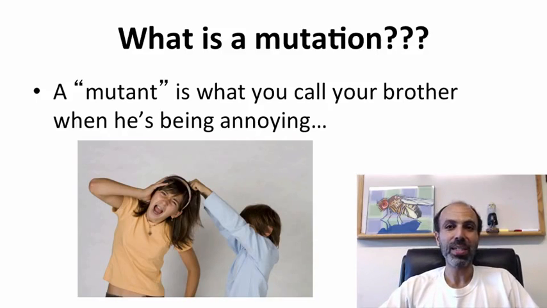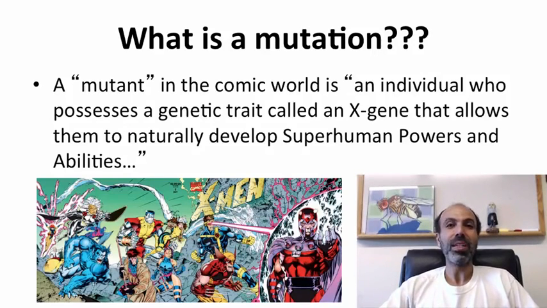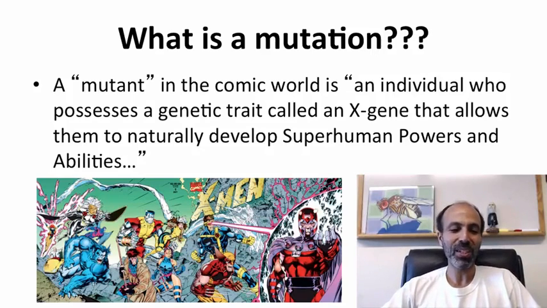Those of you who are fans of science fiction, a mutant in the comic world is an individual who possesses a genetic trait called an X gene that allows them to naturally develop superhuman powers and abilities. So there's a picture here from the comic X-Men. Many of you may have seen the movies from that. Probably not the definition we'll be using here in this class, as you'd guess.